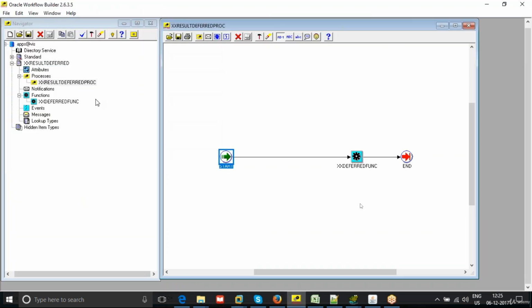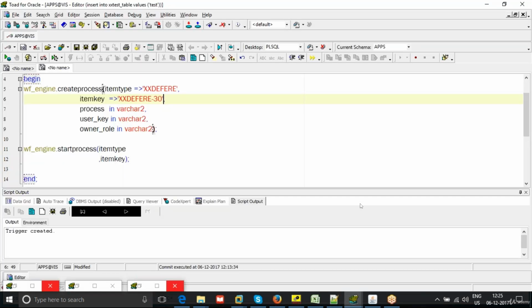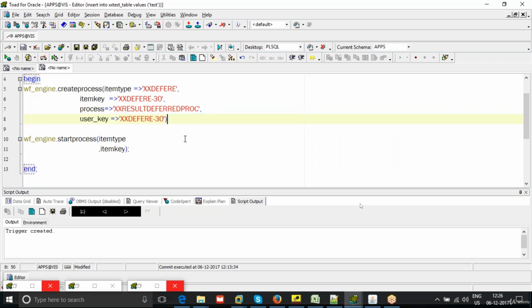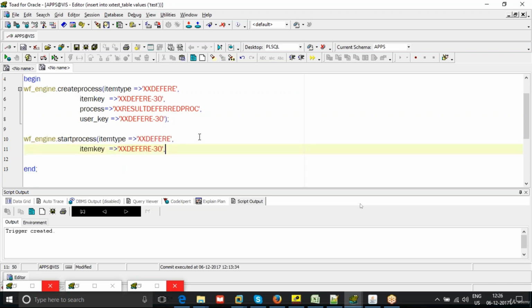Go to your process, go to properties, and you will see the process name. I'm giving the process name here. The user key is the same as your item key. The owner role I'm not giving anything, it is not required. The first procedure is completed, and the second one is also completed.